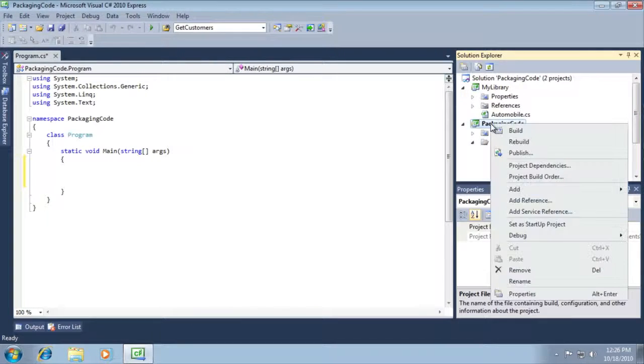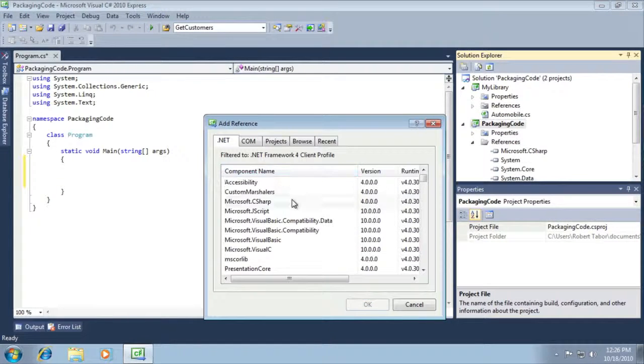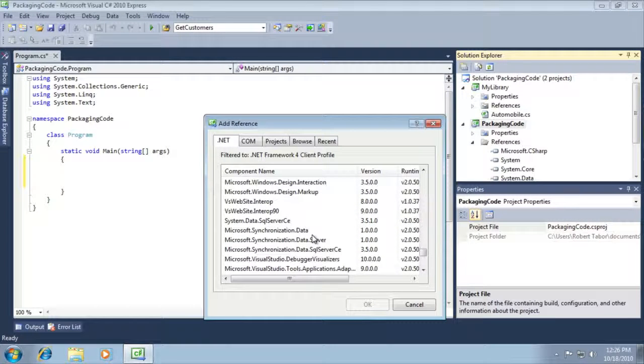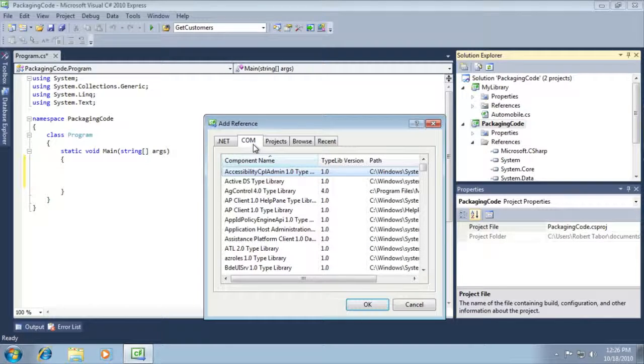So what I'm going to do is just right click and select add reference from the context menu, and you can see from here I can choose an existing .NET assembly to include, some assembly that has a subset of all of the classes in the .NET Framework class library. I can choose a COM object, which is a 10-year-old technology that previous versions of the Microsoft development platform used to use. COM isn't used anymore, or only in limited circumstances to support older technologies.